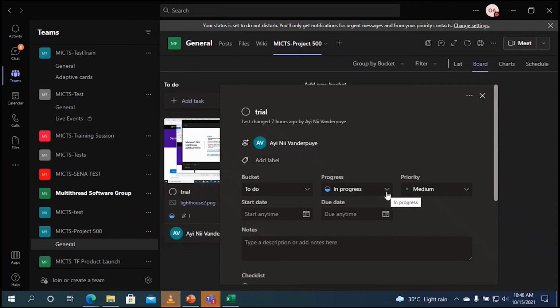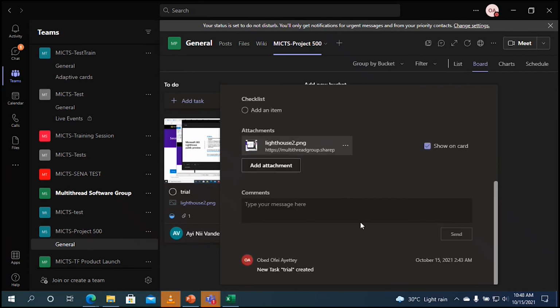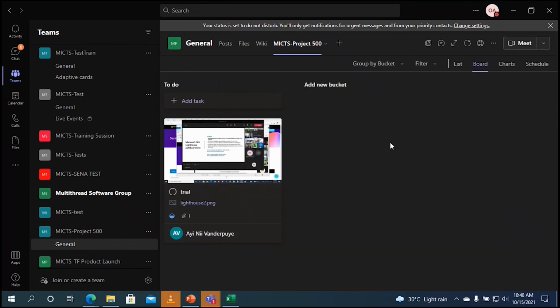You have the option to change the progress and also collaborate effectively on this particular project. So you can use Teams as a central point where you have all your applications, rather than switching between Teams and other applications, all your collaboration and all your work can be done in Teams.